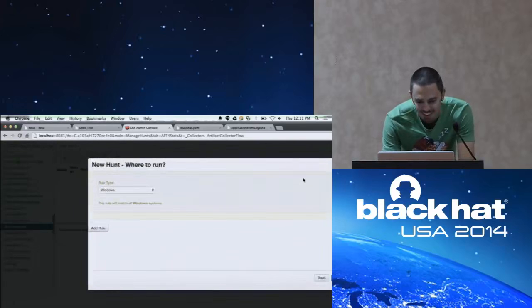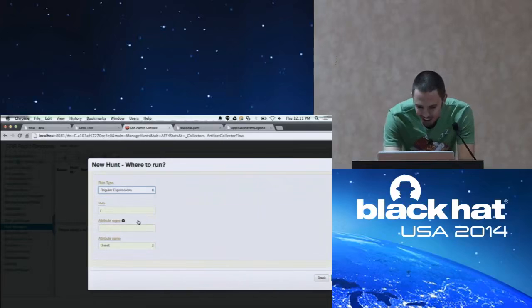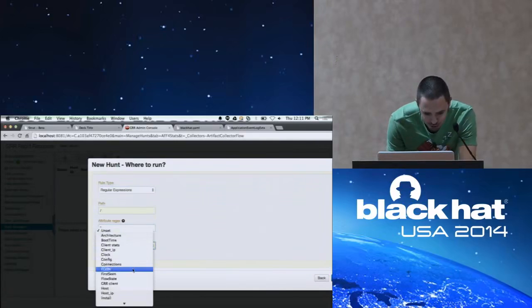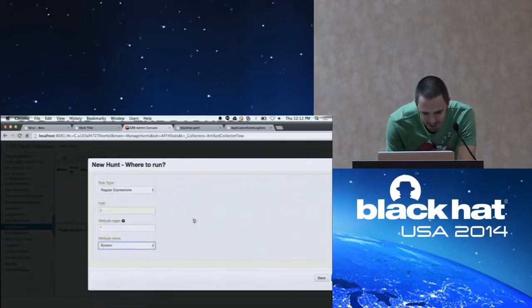Okay, seeing as I can't hit the X that's just off the screen, I'm just going to do a little dirty workaround here. And hopefully that works.